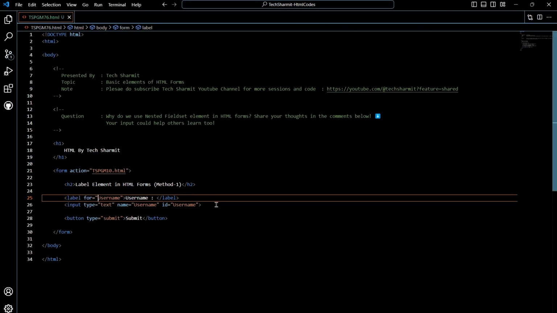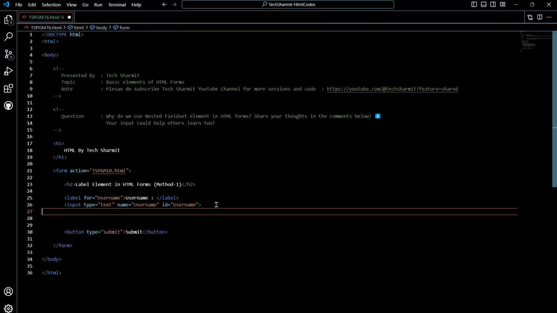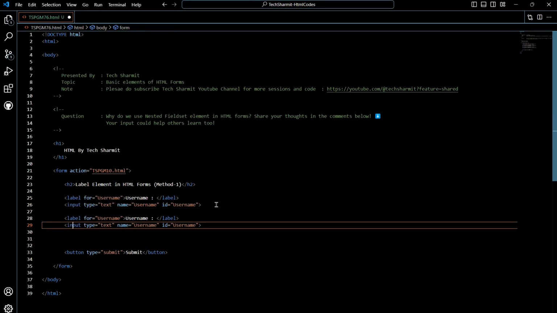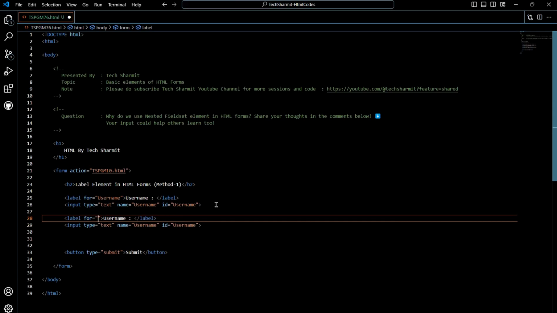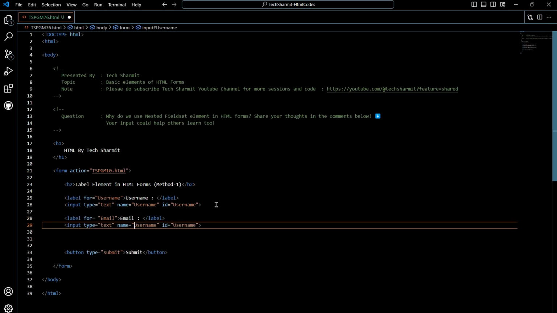Alright, so now we will try to add a few more labels so that we can find out whether it is highlighting only one field or both fields. So for that, in for we will write email. Okay, let's add one field for email, and here also we will put email as the label text. Likewise we need to set the type to email, and don't get confused between type and everything, because these things we have already discussed. Name you can keep anything, but it's better to keep the same thing so that you can easily remember what you have set. And here in id also I'll put email.